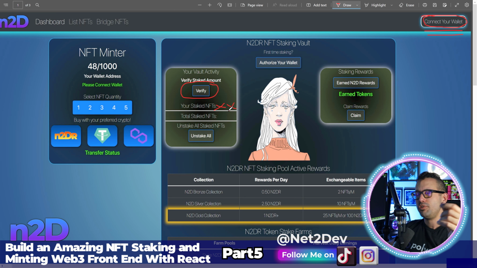So we know which specific NFTs that user has staked on the vault, not minted, sorry, staked on the vault, okay? And also we want to get the total amount of NFTs summarized, or at least summed, and we want to get that output of how many NFTs that user has staked, okay?